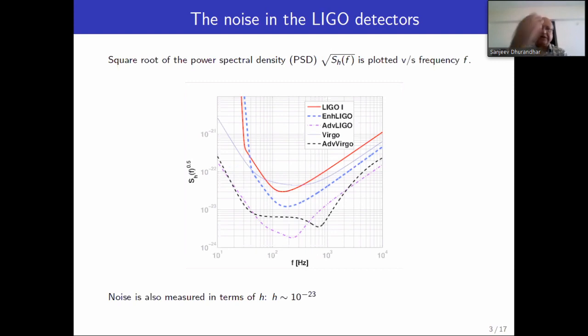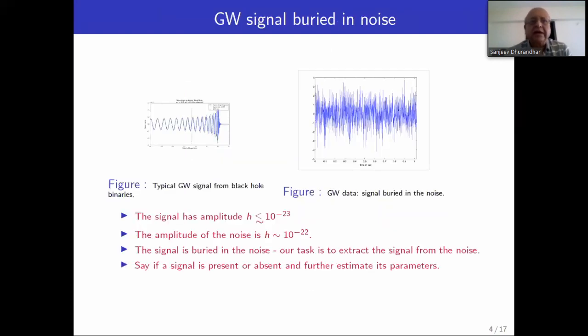So this is the basic noise, but I'll be defining S_h(f) as I go along, so you'll know exactly what I'm talking about. Now, to come down to the thing here, this is the signal. What I'm going to talk about here is restricted to a particular kind of signal, the black hole binary signal, because those are the signals which have been detected so far. So I thought I will talk about these kind of signals.